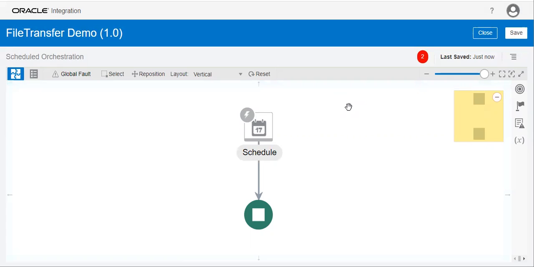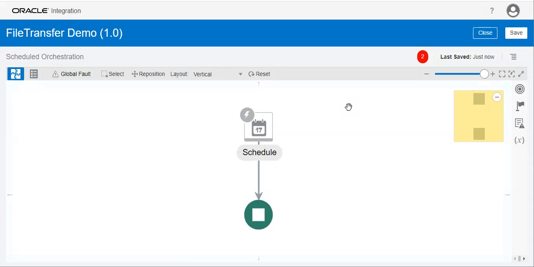When we say file transfer, it needs to pick a file from any server. It is not an ad hoc run or a business event; we just use this for file transfer. So in that case, that should be scheduled. Or even the scheduled integration we can trigger manually. So that is why you can see schedule in the file transfer demo.